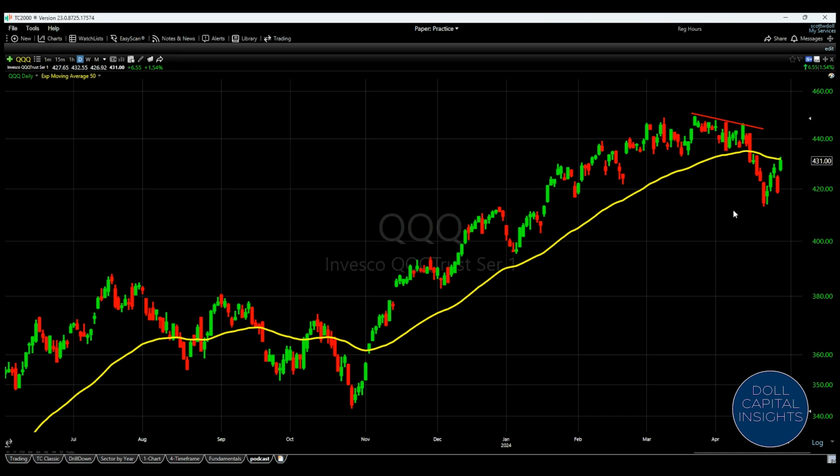I also want to add that it looks like we're going to have a down April. When you have a down April, you have a slightly down May, a slightly down June. July, historically, is up a little bit, and then you have a negative August, and then a pretty brutal September. Then the last 3 months of the year are really good.